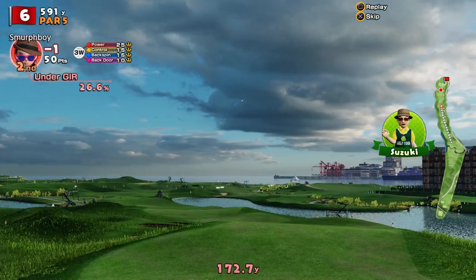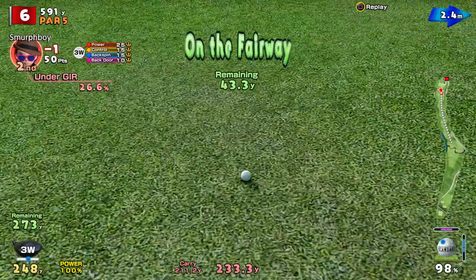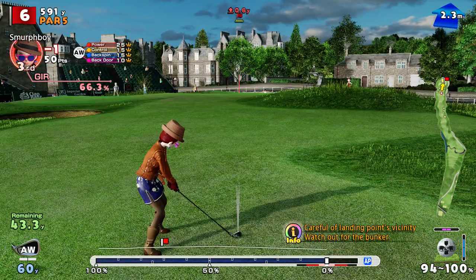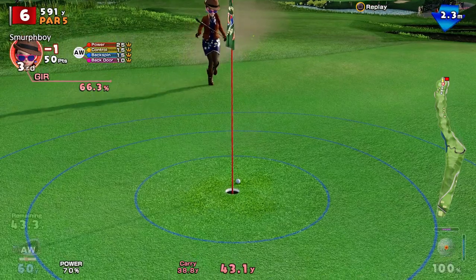Masterful. A little bit of curve on it, try and end up on the thick bit of that fairway. There you go. That'll do. So 45. See if we can get this close, give ourselves a birdie putt.